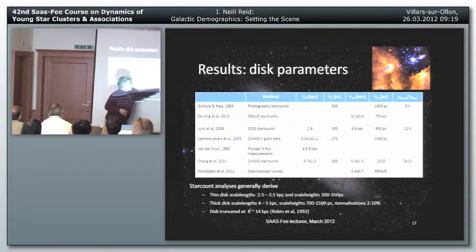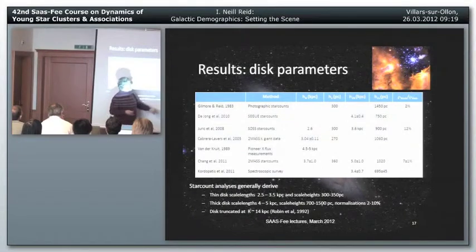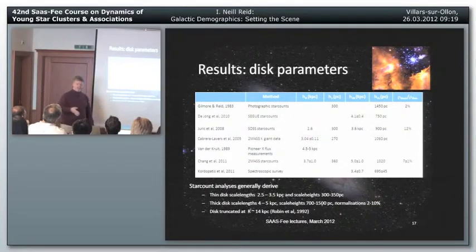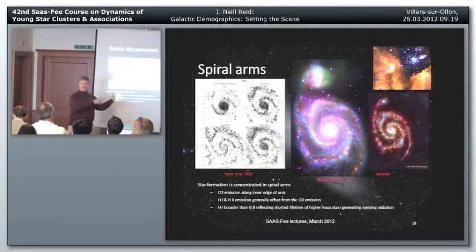And then for the thick disk, the scale heights that people are talking about are between 600 parsecs and a kiloparsec. The higher the scale height, the lower the local density. But typically people nowadays are talking about a kiloparsec and about 10% of the stars locally being in the thick disk. And this does actually tie through in other ways, although as I say, it's not the correct answer, but the numbers are about right. And then in terms of the edge of the disk, using star counts, you can show that around about 14 kiloparsecs from the galactic center, so about 6 kiloparsecs beyond us in the disk, there appears to be a sharp drop. So our galaxy shares this characteristic with other galaxies, that there's an edge in the disk. There's some star formation going on beyond there, but there's some kind of threshold that stops the same kind of star formation going on as within the inner part.